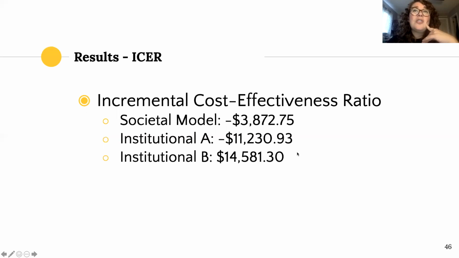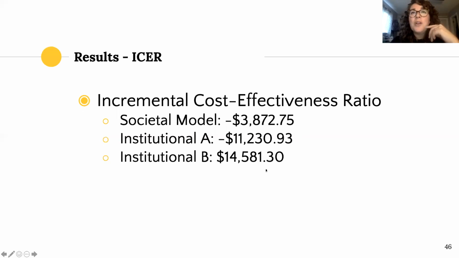And then for institutional A, which most of you will use, the average is a savings of over $11,000 per student retained instead of lost. So that's really good. Spoiler alert: collegiate recovery programs save a lot of money, not just for society, but for campuses as a whole.